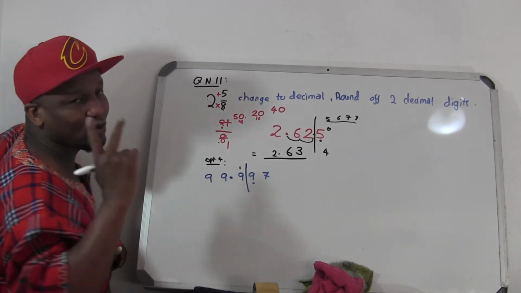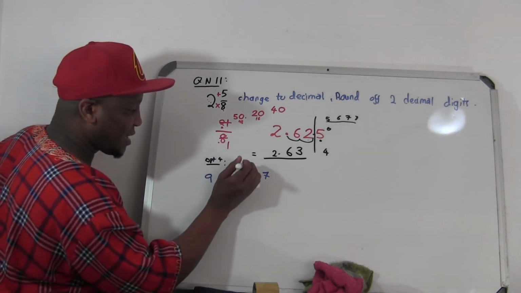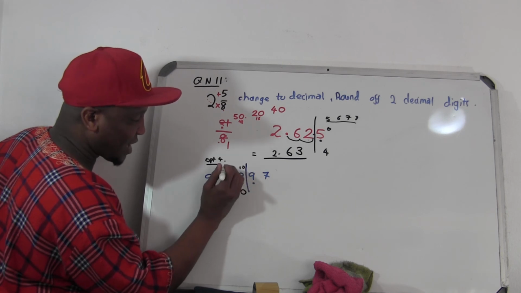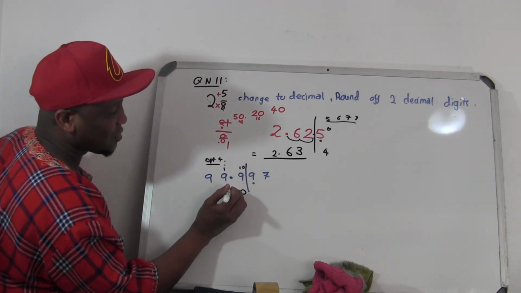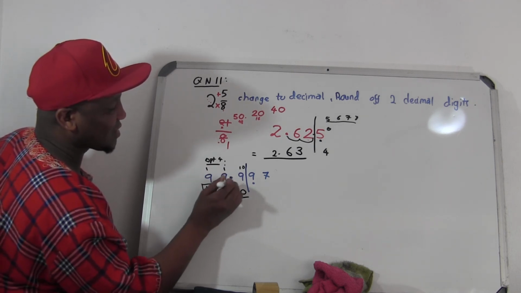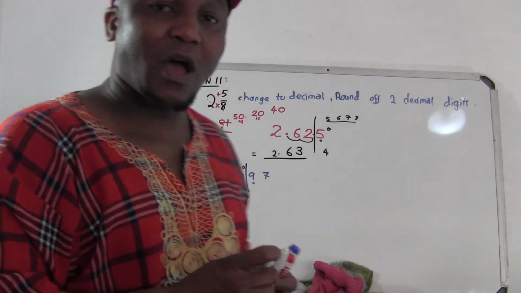But remember, you cannot write two numbers at one position. So here, since it's 10, we only write 0, and then we have a decimal, so we go with this 1 here. So 1 plus 9 is going to be 10, we write 0, and then we go with another one, 1 plus 9 equal to 10. So this is the final answer if you approximate to one decimal place. So, okay, I hope you understand.